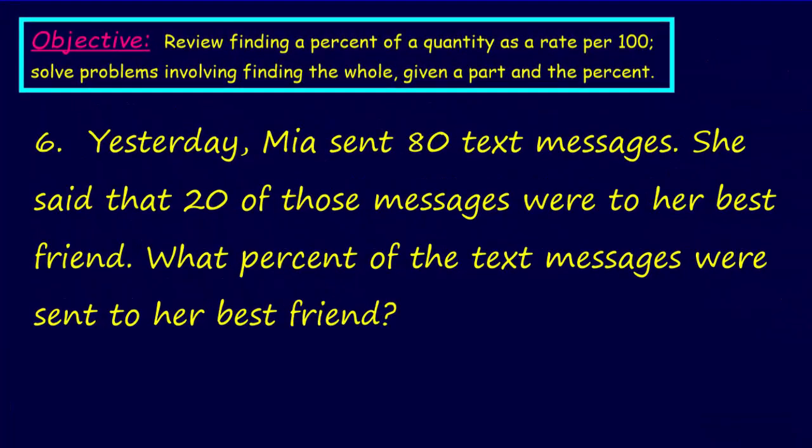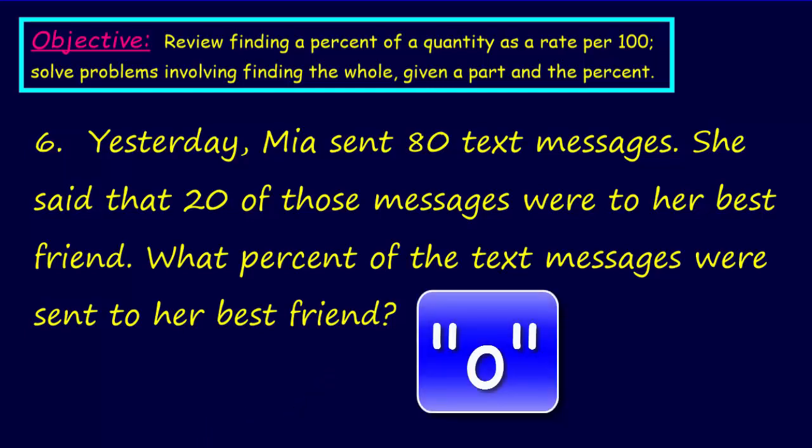Yesterday, it says that Mia sent 80 text messages. It says she said that 20 of those messages were to her best friend. By the way, Mia, you're famous. What percent of the text messages were sent to her best friend? Cool. Okay. Well, man, that's a lot of text messages there, Mia. Texting away, I see. Okay.